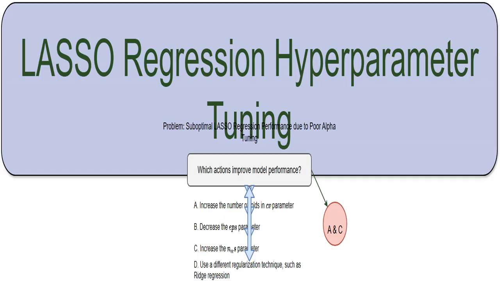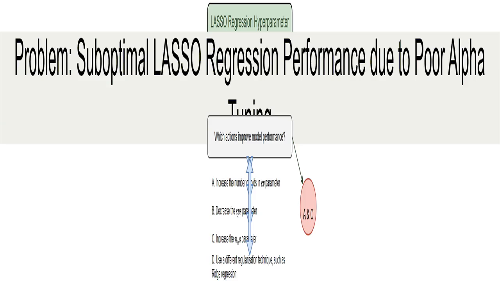I'm tuning the hyperparameters in lasso regression, a technique to find the best fit line while preventing overfitting. Think of it like finding the perfect balance between simplicity and accuracy. Lasso uses a penalty to shrink some coefficients to zero, making the model simpler. We're trying to select the best penalty strength, or alpha, using cross-validation. My lasso regression model isn't performing as well as it should. I suspect the problem lies in how I've chosen the alpha parameter, which controls the penalty. It might be too strong or too weak.